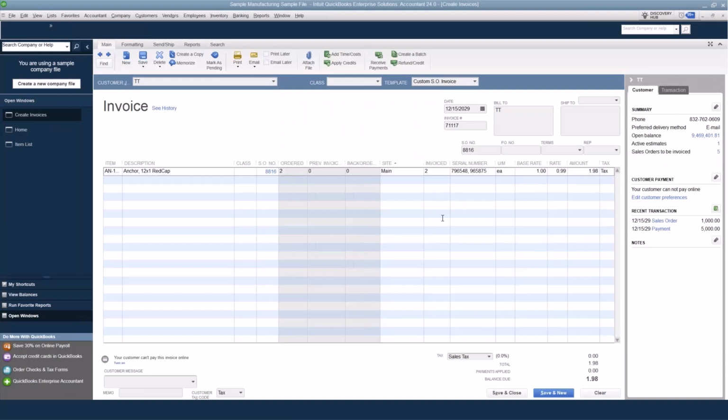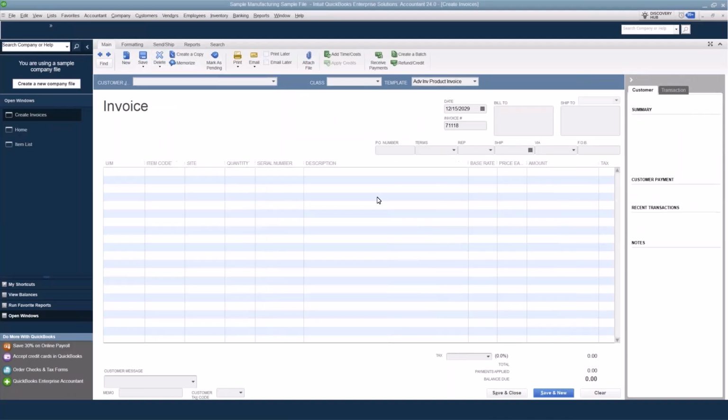And this is now my financial impact. What happened is for this item, my inventory moved out from my main warehouse. The cost of that moved to my cost of goods sold on my profit and loss, and I no longer have these 2 available to sell. Okay, I am going to delete this because I want to show you reports on this.